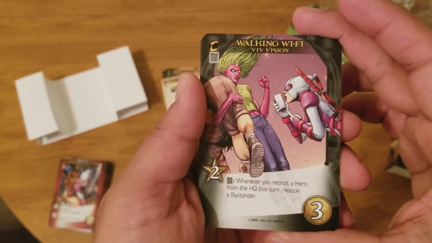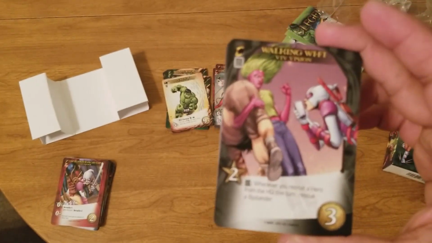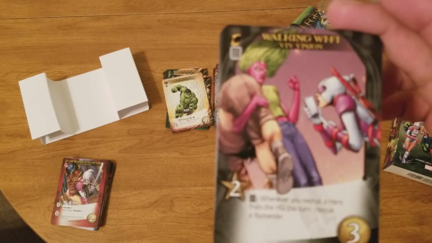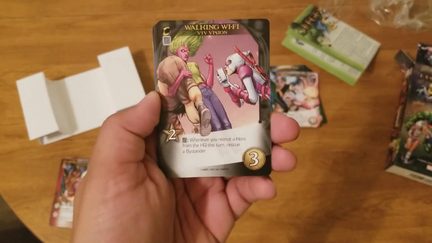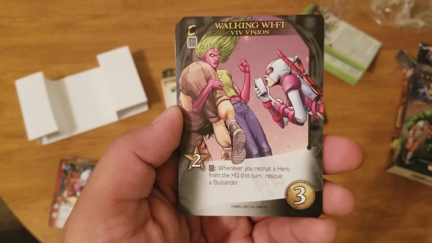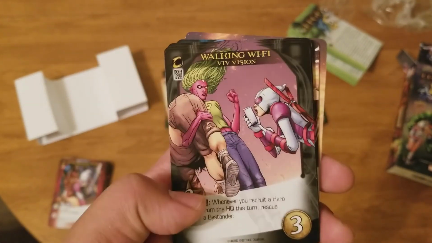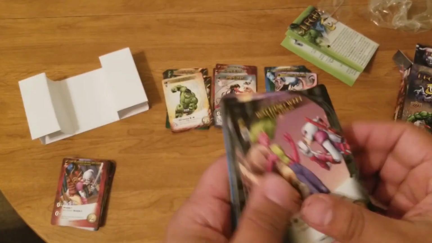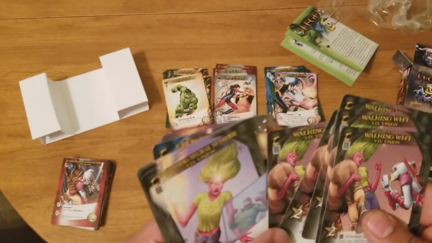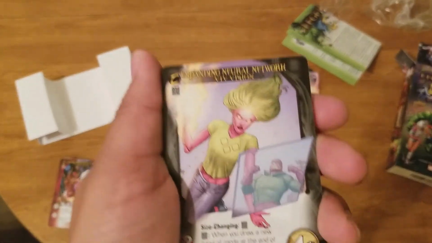Let's see. Walking Wi-Fi. Whenever you recruit a hero from the HQ, rescue a bystander. So I always like these cards that are basically like just better Maria Hills, and it makes me not even want to recruit them. It's just better to have these cards. I mean, you can always get the Maria Hills when these aren't available, but I like the cards that are kind of like Maria Hill because they're better than Maria Hill.